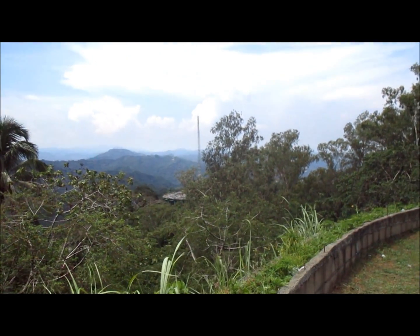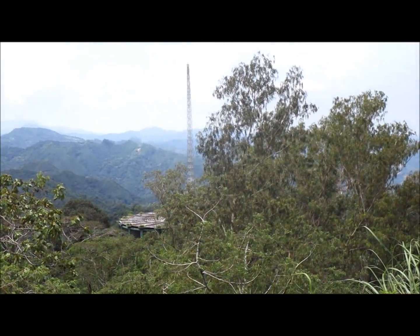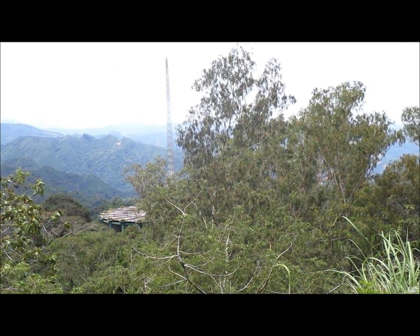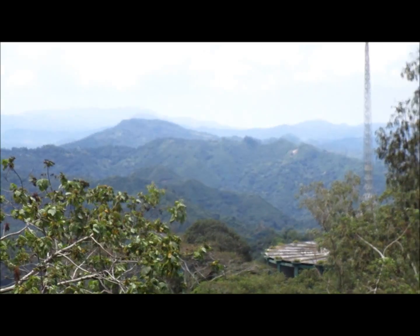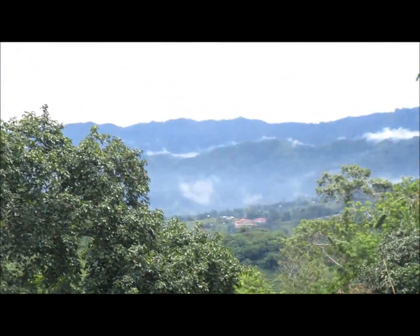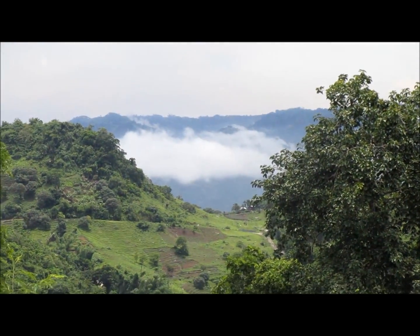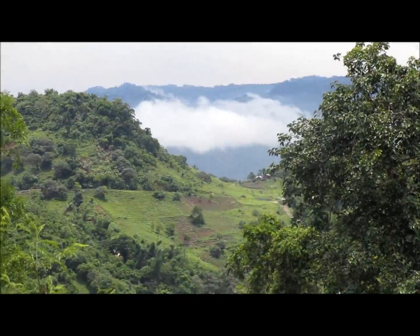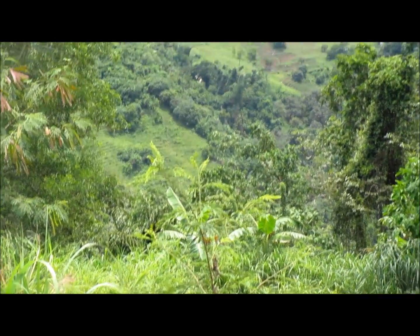We're up at another level here, a little bit higher than the memorial. I'm going to zoom in on that memorial — you can see the tall spindle on it; I think that probably lights up at night. We're way up here at the top and you can see the mountains in the background. This is the opposite direction — back towards Toledo City. You can see how high we actually are; the clouds are just sitting there like cotton right over the valleys. It's really beautiful up here, and you can see the rice terraces on the sides of the hills.